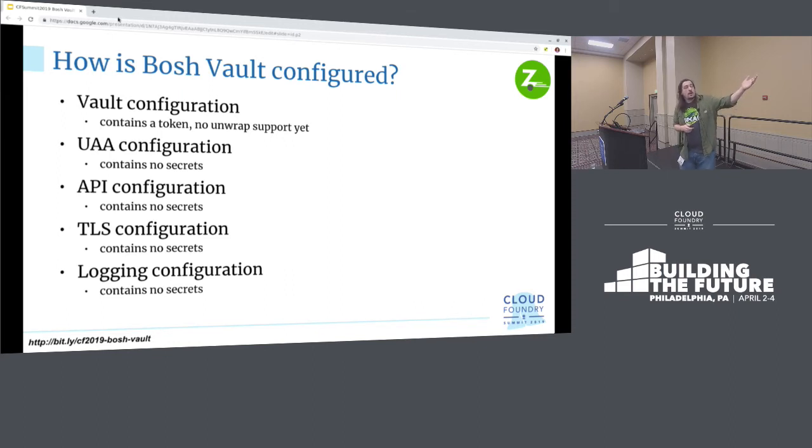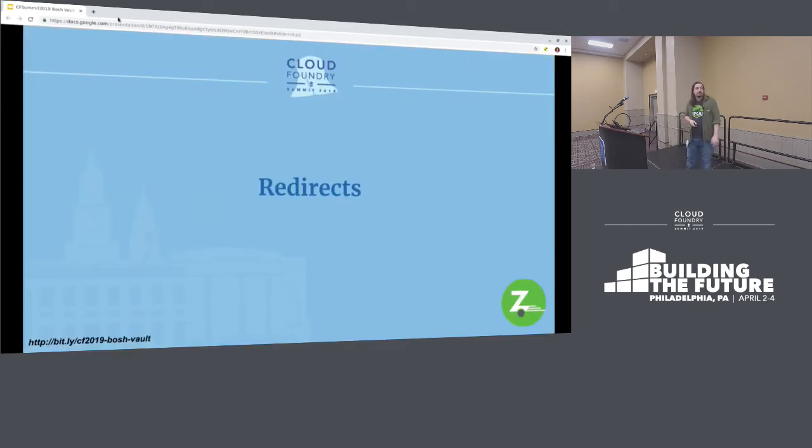Everything else, as I mentioned with UAA, Bosh Vault's not logging into UAA. Bosh Vault's verifying tokens that come out of UAA, so it does not need secrets to do that. What port this is bound on, I don't consider that a secret. A path to a file where it should find its certs, that is not a secret. What logging level? Really, you should not have any logging or errors only in prod, but it does not log any credentials ever in the clear. Still, not a secret. This is what I really want to talk to you about with the time that I have left and hopefully demo.